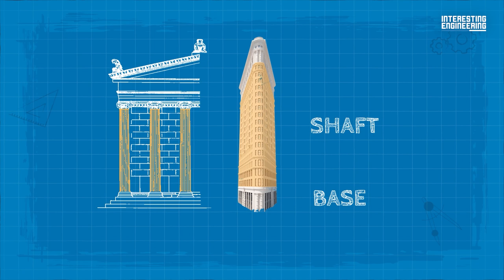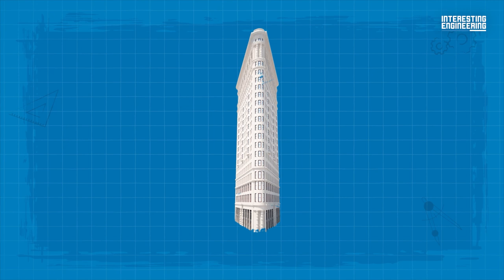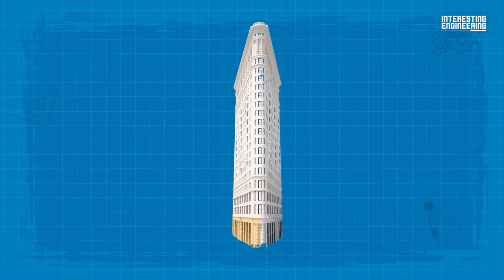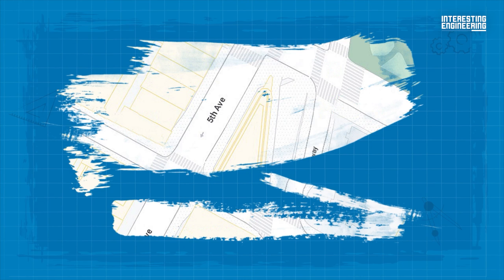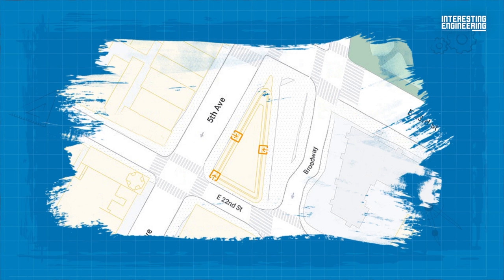With one circular window on each floor above the base, the southwest and southeast corners are curved. Limestone makes up the three-story base's front, and the base's apertures are each two bays wide. In addition to the centers of the Fifth Avenue and Broadway elevations, there are entrances on either end of the 22nd Street elevation. Four storefront windows surround each entry on Fifth Avenue and Broadway to the north and south at ground level.